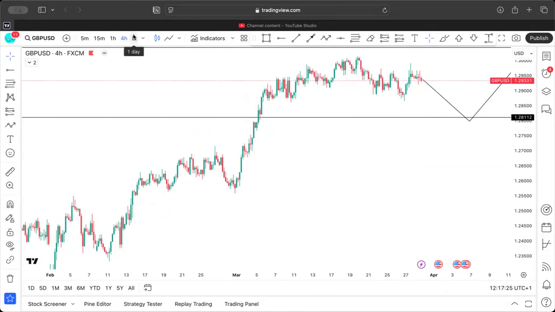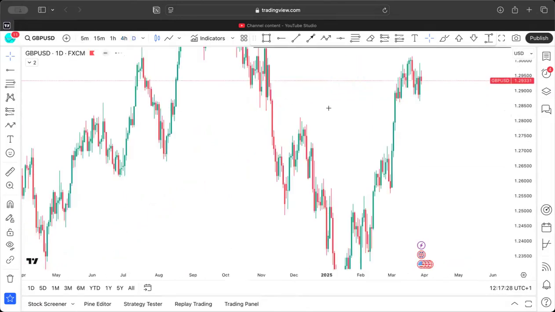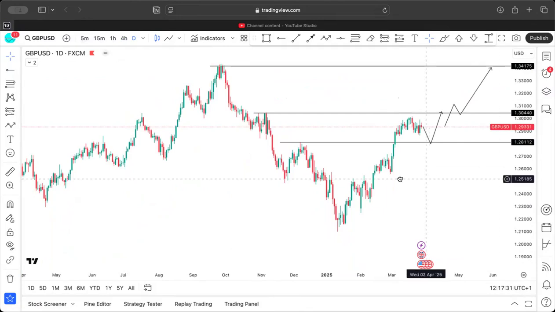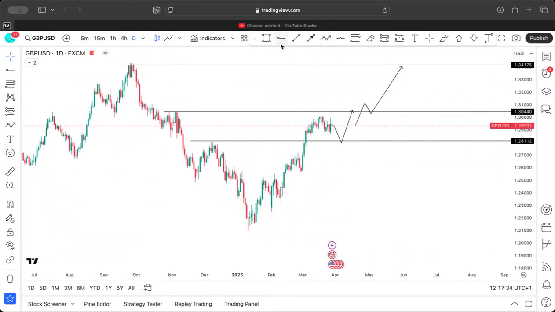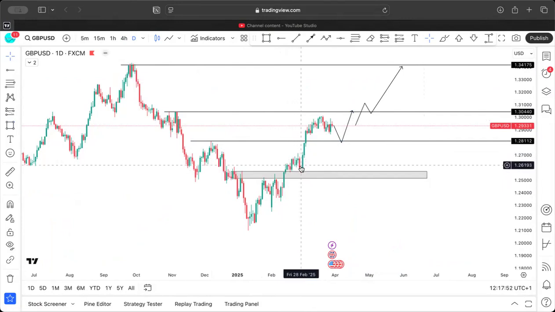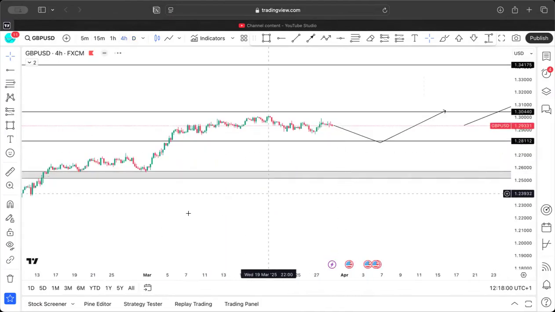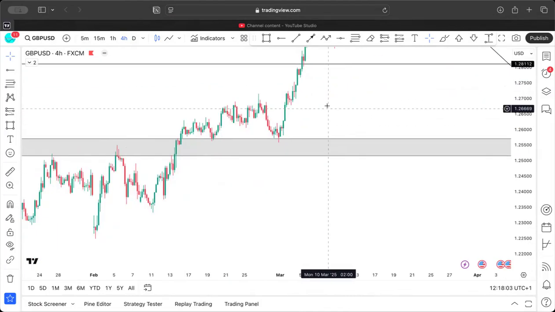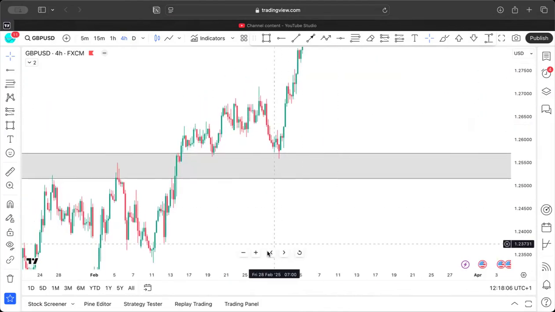So the only reason I look out for 4 hour level on GBP/USD is if price had tapped into my zone already and it's leaving, not when the price has not yet returned into the area of value. What I'm trying to say is, for example, we have a resistance level here. The market broke out from this resistance level. Now it's retesting it. After this retest, on the way back to the next level, that is when I'll be looking out for maybe 4 hour or 1 hour or even 15 minutes to catch sniper entries.